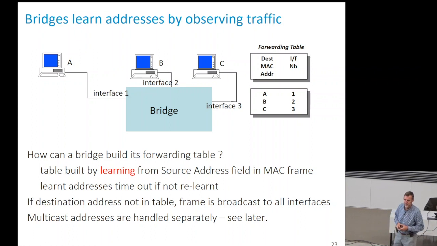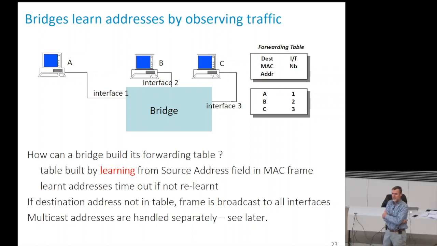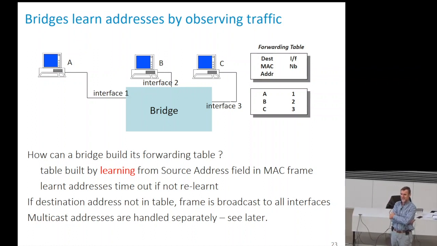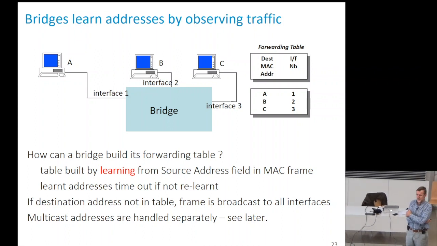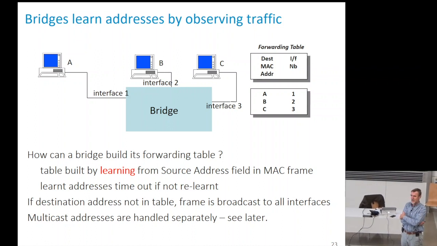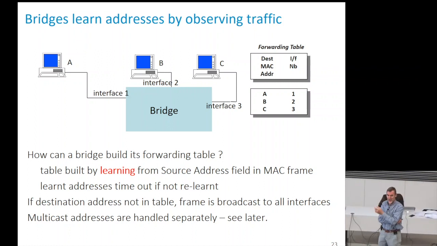Question? So then, for example, if I'm able to modify the address of my device, I can connect to a public Wi-Fi spot. I can look at the MAC address of one of the devices in a public Wi-Fi spot. I can make my device have the same MAC address and collapse the public Wi-Fi spot. Whether it will collapse or not, I don't know. That's an interesting thing to try, but it might cause problems, yes.